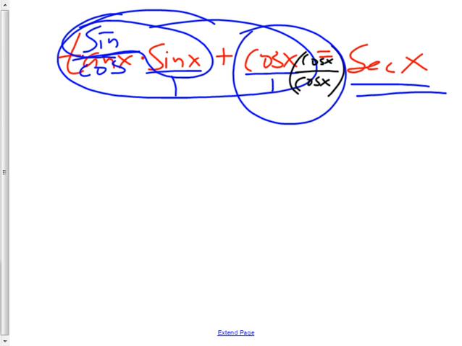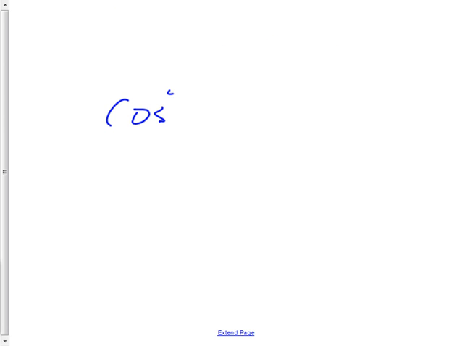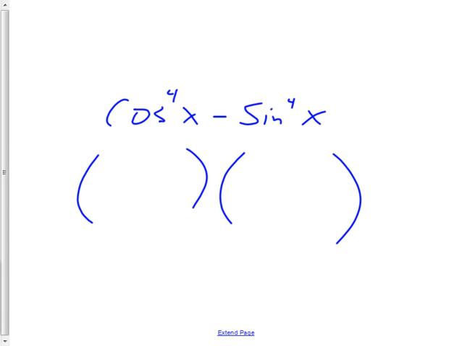All right, I'm going to skip ahead to number 5 and just give you the one hint on number 5 I want to tell you, and that is, do you see a difference of squares there? Remember how you can factor that? We did that one in class as an example problem. That cosine to the 4th x minus sine to the 4th x, that can factor. I showed you how earlier. Got to remember how to do that.